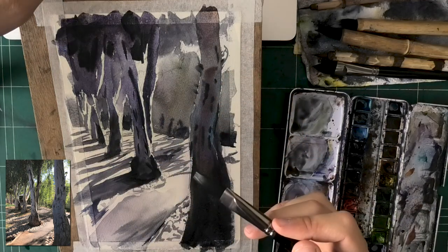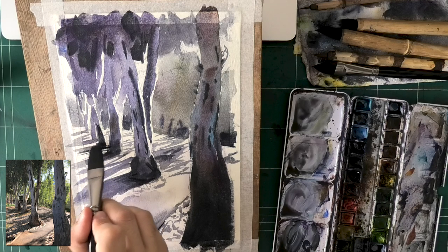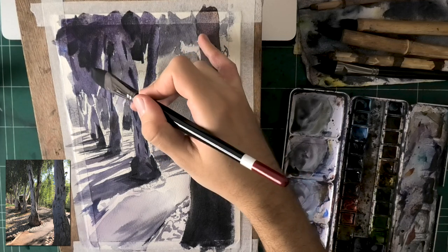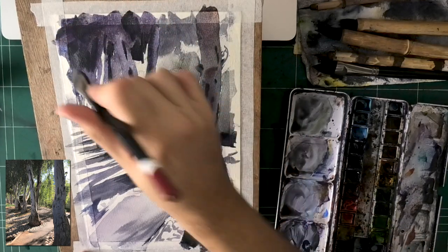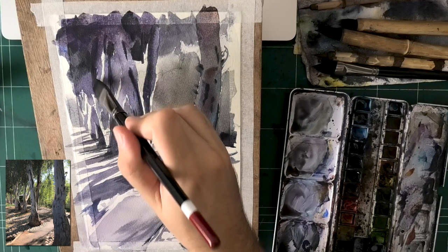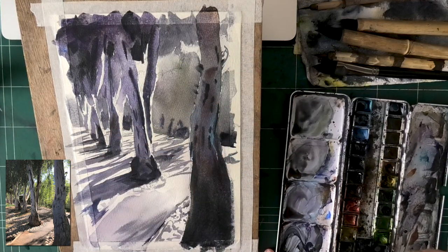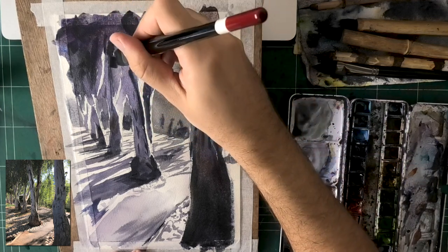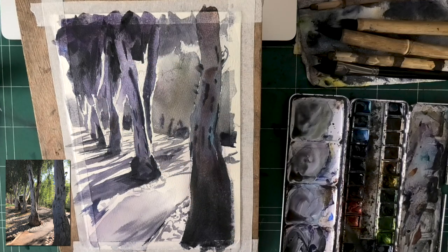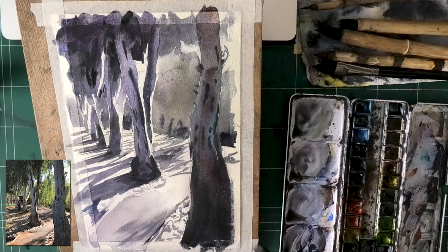Getting some of these details on the trunks — my vision's a little clouded at this stage. I'm going over everything asking myself: where should I darken, where should I push the contrast a little more? You really have to be patient with these things. I look at this as kind of my attempt at learning the scene. In fact, just watching this process really inspires me to do a bigger version that is twice the size, where I'll be a little more deliberate with the stages. So a kind of hybrid a la prima and not a la prima. Also, the drawing really does influence it — the one advantage when you're not painting tiny is that you get more room for the drawing, and a tip I like to give is draw larger if you're having a hard time.